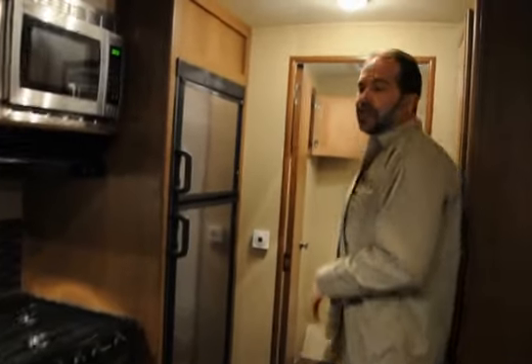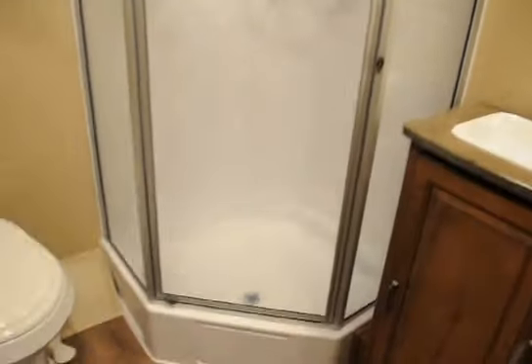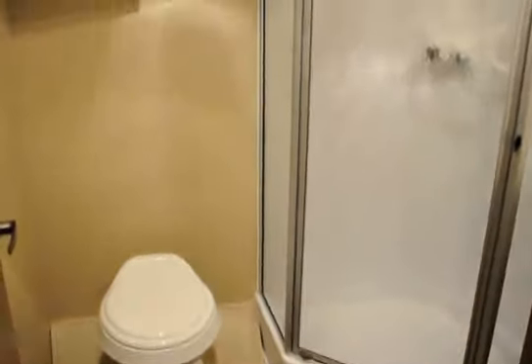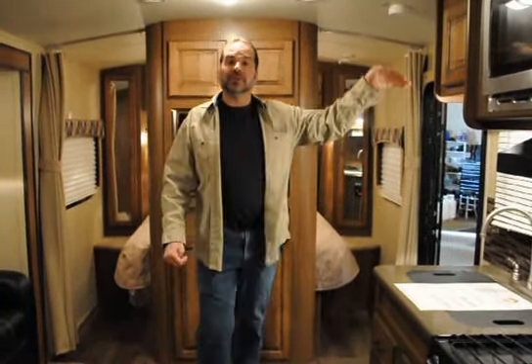Back here is one of the better features in the camper — a huge bathroom. There's so much room; when you get out of the shower, you actually have room to dry off and get dressed. Above the outdoor kitchen is a huge storage compartment. Giant bathroom, big shower, nice skylight in there. Also has a huge barreled roof — it's a construction feature that keeps water and snow rolling off instead of sitting in flat spots, and it also gives you a lot more headroom in a small coach.